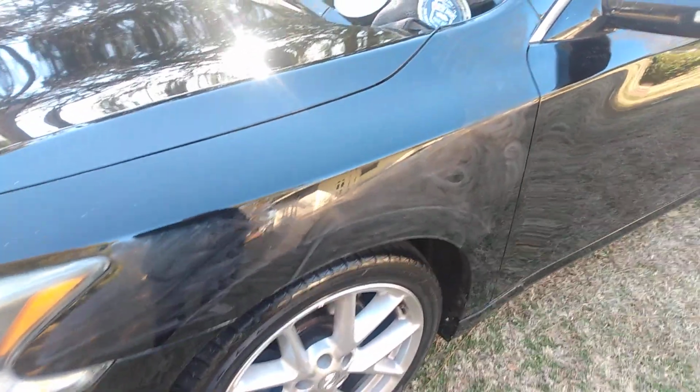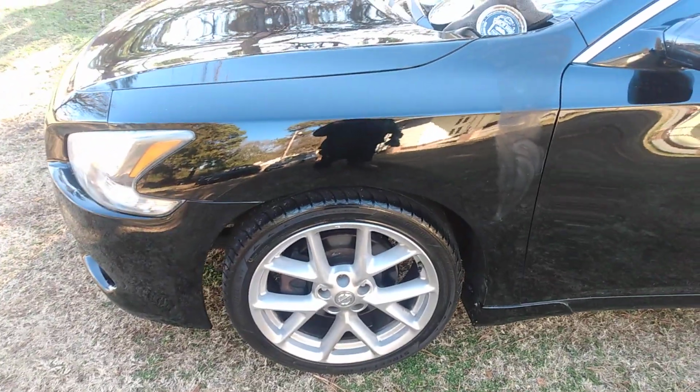Let me fold a rag over here. All right. Boy, this is glossy, right? Good stuff. Only thing about paste wax is, especially that one anyway, it's hard to spread, but it's very slick. Look at her. Man, that's awesome.